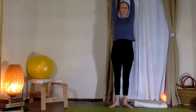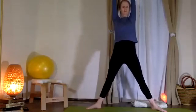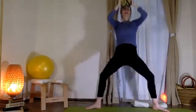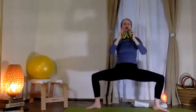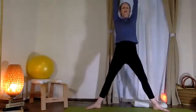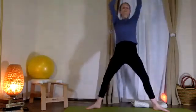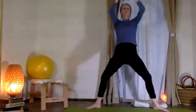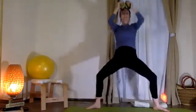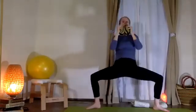Good. Bring the arms up. Walk your pies a little bit wide. So now heels are reaching away from each other. Exhale, bend and lift. So you're going to go down. Exhale, lift. Bajando, subiendo, bajando, subiendo. 5 y 4 y 3 y 2 y 1.